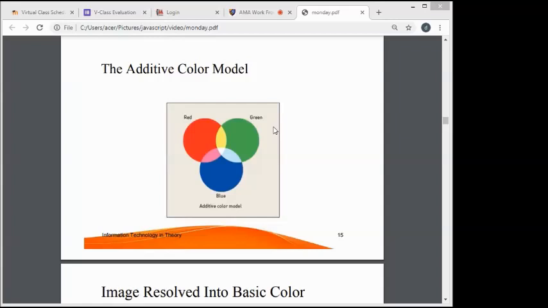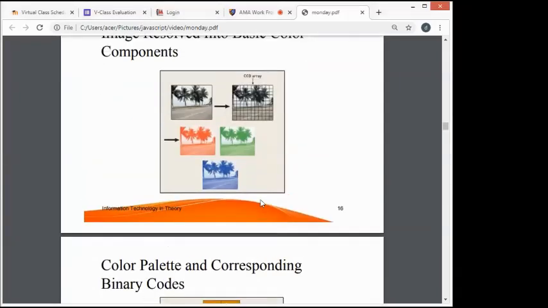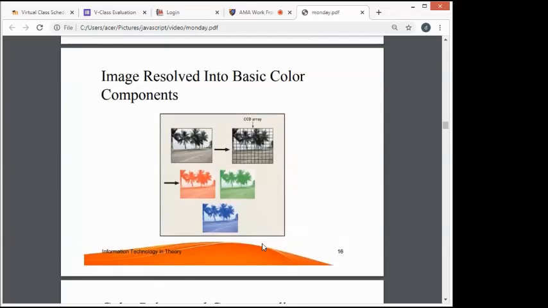So the additive color theory is important in the field that deals with visual perception and mixing color. Okay, guys, remember that we are discussing additive color mixing. So the mixing happens in the visual system, and not on the screen. For example, you can verify this by examining a TV or computer screen at a high magnification. Color monitors and LCD displays only make red, green, and blue light. All other colors are synthesized in the visual system. Next, this is an example of our image resolved into basic color components. We have the red, the green, and the blue.